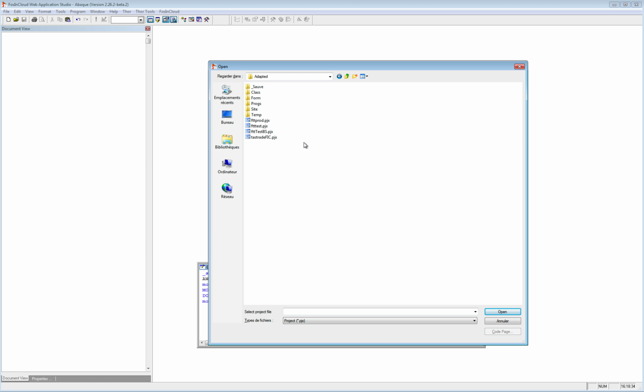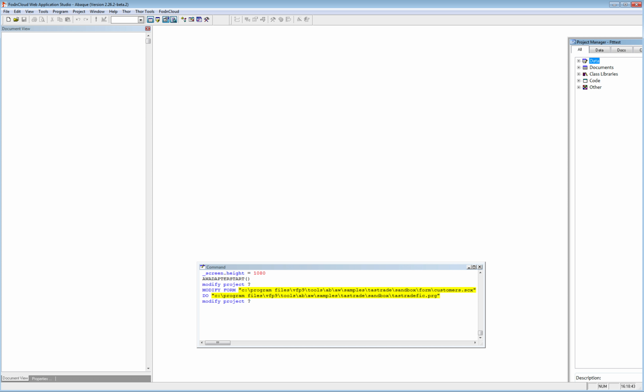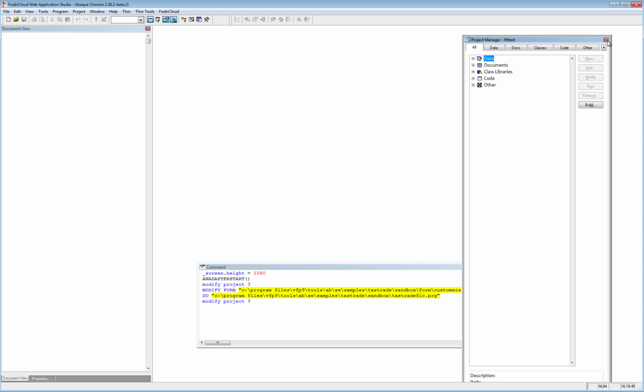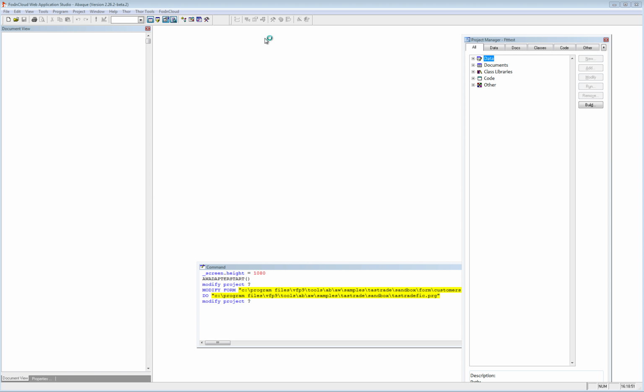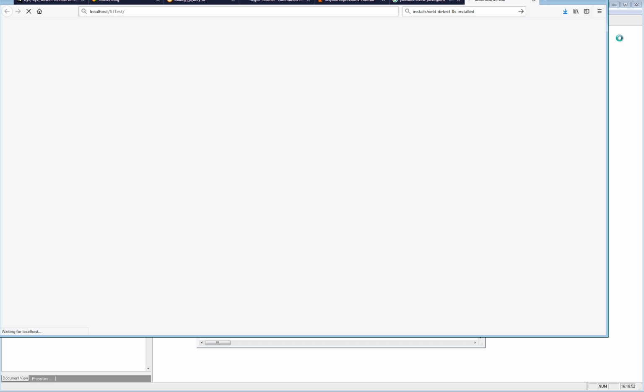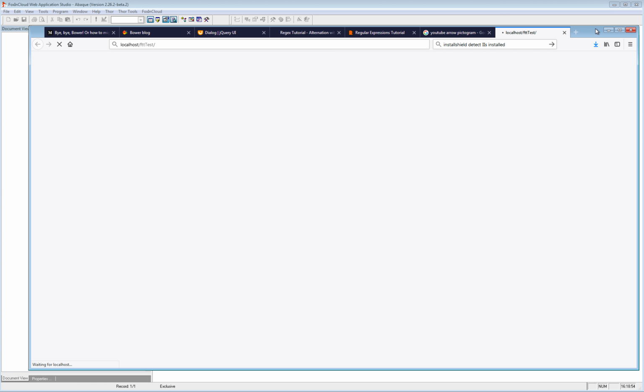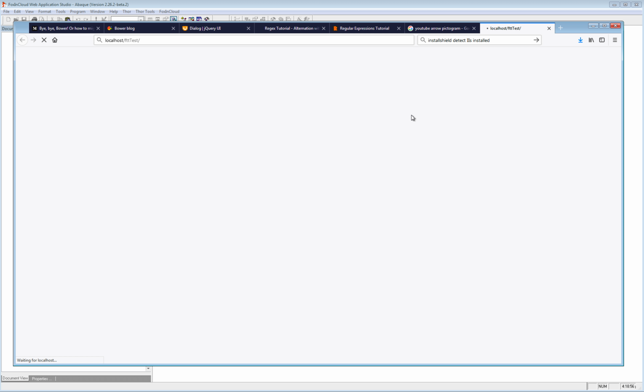By the way, this project is installed on your computer when you install the FoxInCloud Web Application Studio. It's installed automatically. So you can do the same as me here, or you can even do it from the menu if you want. It's even more simple. You go here and you call Web Local Classic, or if you prefer, you can also use the Bootstrap mode. Well, let's go for Classic now.